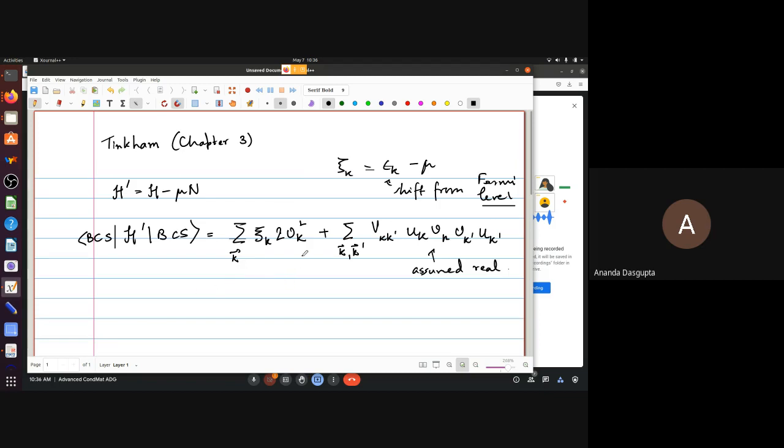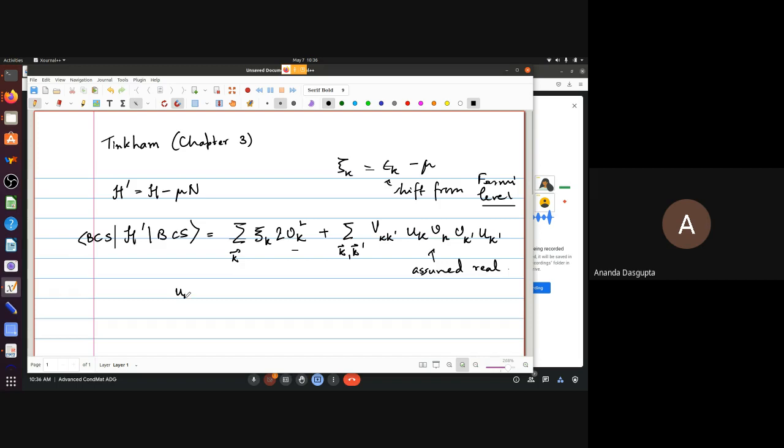And we worked this out and we found that this was what the expectation value came out to be. Well, we have made a small change: since we are only going to deal with real values for u's and v's from now on, I just decided to drop the conjugation sign. So these are just all real numbers, vk square, uk, vk, uk prime, vk prime. That was the result that we had found out the other day.